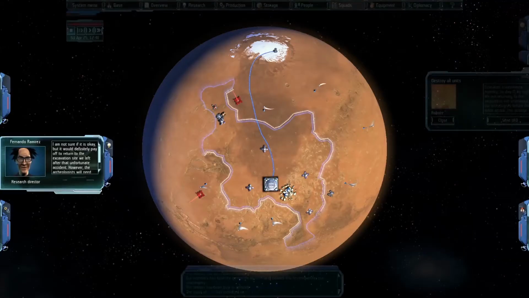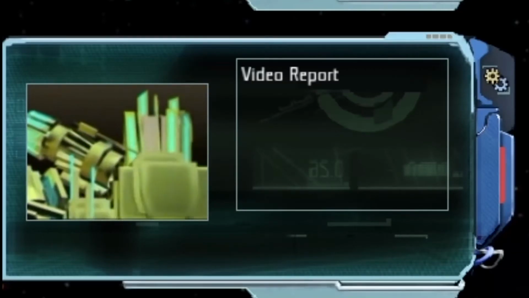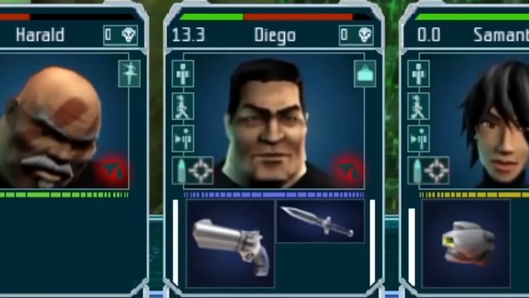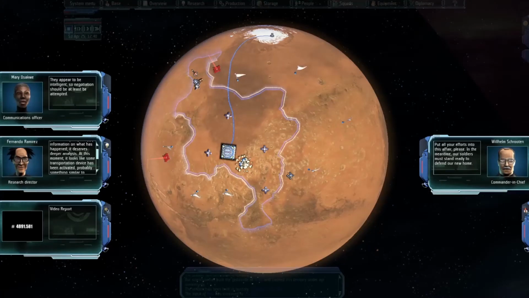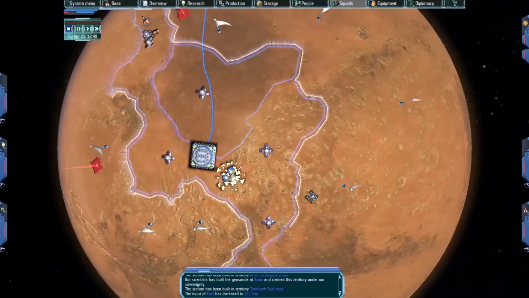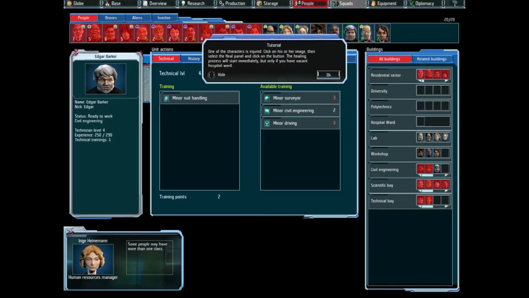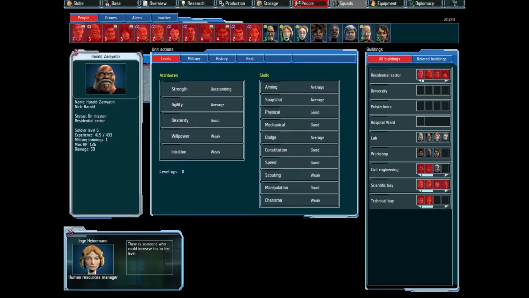Upon returning, your heads begin to talk to each other, and not you, about what just happened. During the fight, one of the robots landed on the button which turned the teleporter on. Way to go, Diego! Mary says negotiations should at least be attempted, which, by the way, she never tries. So you're left to defend yourself against a stronger opponent with a plan to try and contact Earth for reinforcements. Until we get some help from an unexpected source.